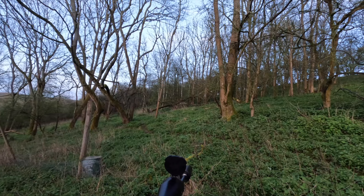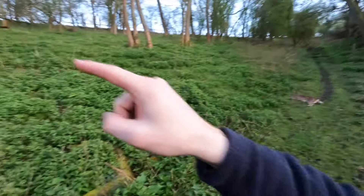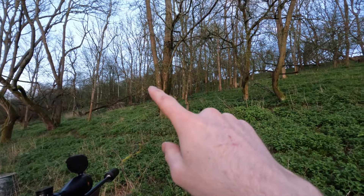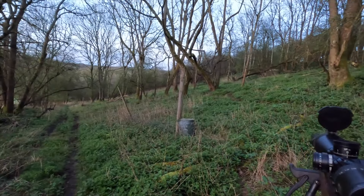The woods are absolutely crawling with muntjac tonight. That's our first one there, shot just there — we literally tracked it down to the track. We heard another one barking over there, I spotted two others, and we've just shot one of them. The other one's still barking at us, and I've spotted another one down there too. What was supposed to be a quiet evening to see what fallow were around has turned into quite a situation with the muntjac. I'm going to try and leave this rolling to capture more footage — I think we're going to try for a third muntjac.